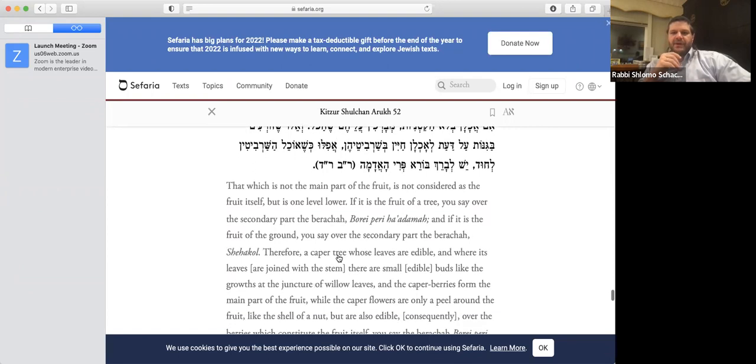Okay, that which is not the main part of the fruit is not considered as the fruit itself, but on a lower level. There are some things that we eat nevertheless, right? Like there are people who'll eat orange peel, and use it as a garnish or as a flavor. Now, obviously when we have an orange, if we're going to eat the orange, we're going to say borei pri ha'etz on the orange, because oranges grow on a tree. But we wouldn't consider the orange peel to be the fruit of the tree, right? So that's more like the tree than it is the fruit. So if you're eating orange peels, not along with the fruit, but individually, you say borei pri ha'adama on the orange peel.